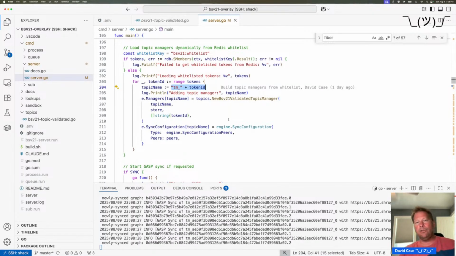Transactions are broadcasted through the overlay. The overlay does its own validation, figures out if there are any errors. If there are, that transaction never gets submitted in the first place. But if there aren't any errors and it looks good as far as the overlay service knows, then the overlay will broadcast it to Arc. It'll process it as if it will be mined, and then it keeps a communication channel open with Arc to, one, get the Merkle proofs when it's actually mined, or if it's double spent, or if it doesn't get mined for some other reason.